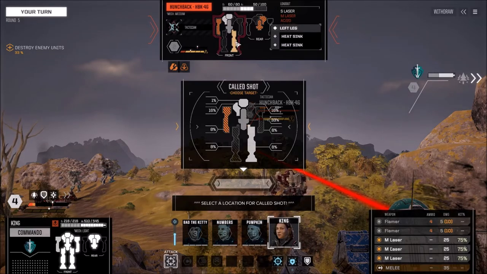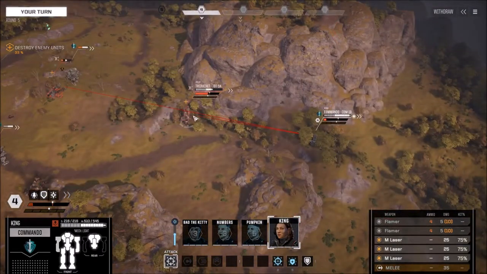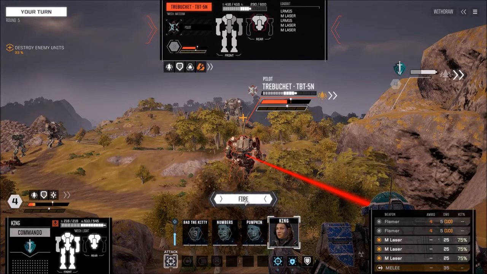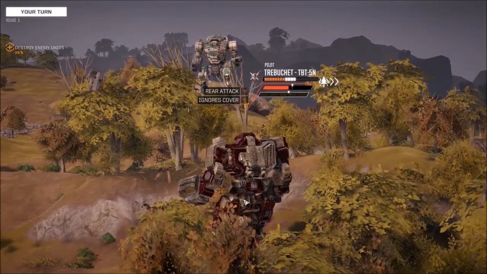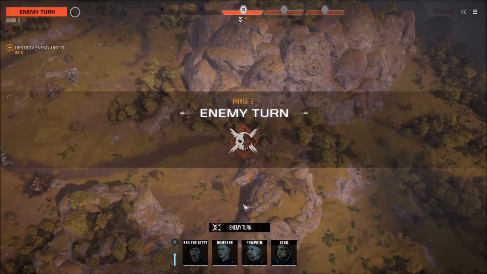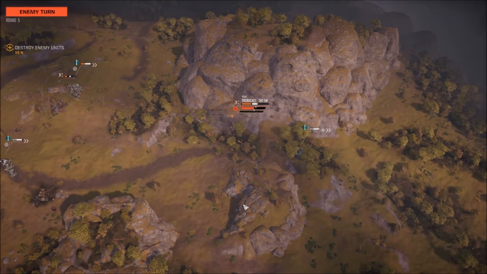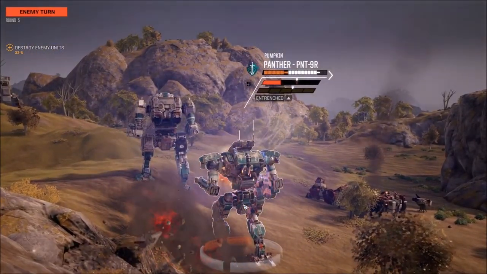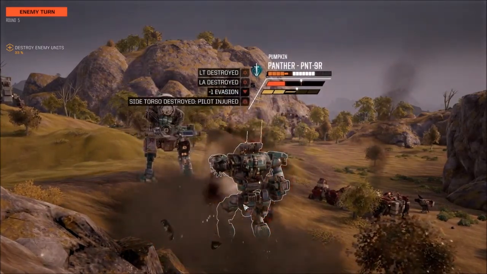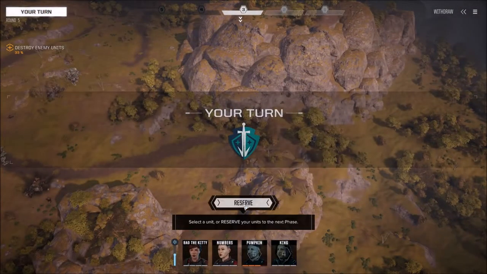What is this? There's no way I can take out the leg, so why don't I focus on the Trebuchet in the back? Copy that, Commander. Structure exposed. Yep. Yeah, that kind of sucks. Oh, damn it. I'm wounded. Another pilot wounded.